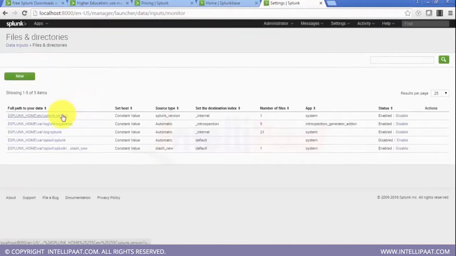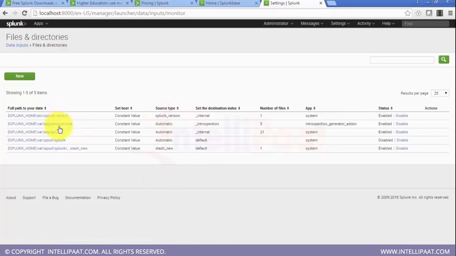So by default, Splunk creates some indexes for its internal data repository, and these are used to assess the application health. So you can see there are mappings of some of these directories like Splunk version, and all of this directory data is going to the destination index with a specific source type like Splunk version over here.